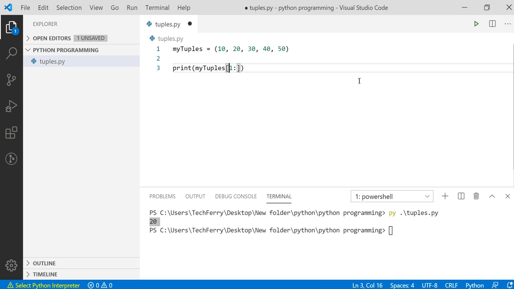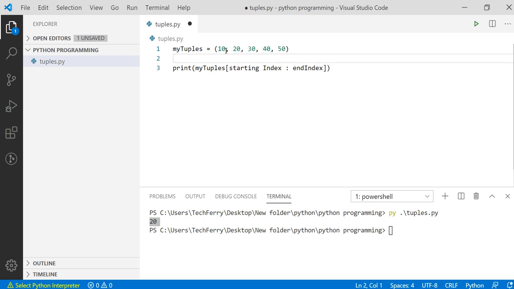The first will be the starting index and the second will be the end index. In this case, the starting index is inclusive, but the end index is exclusive, as in the case of list and string both. So now I want 20, 30, 40 as an output.